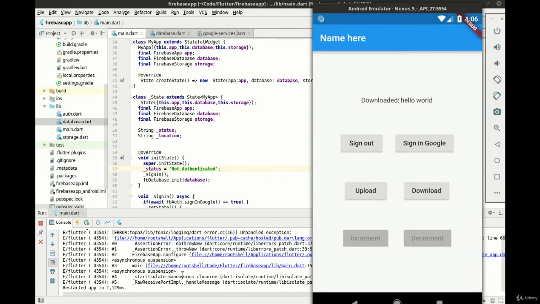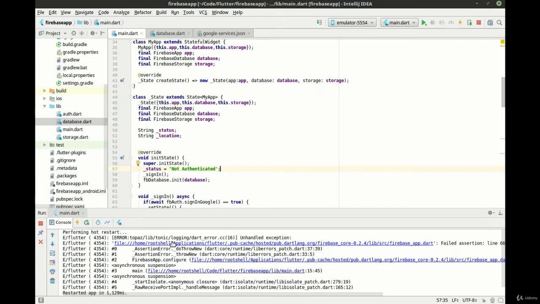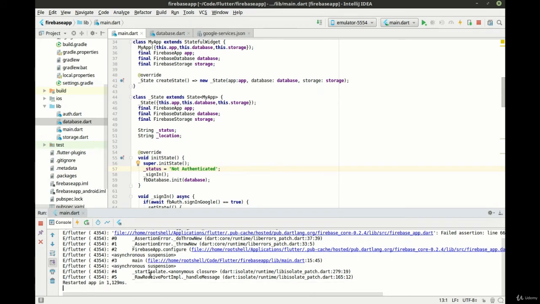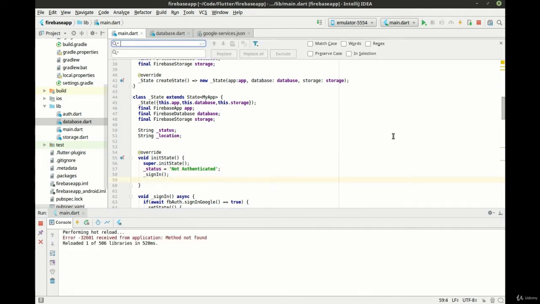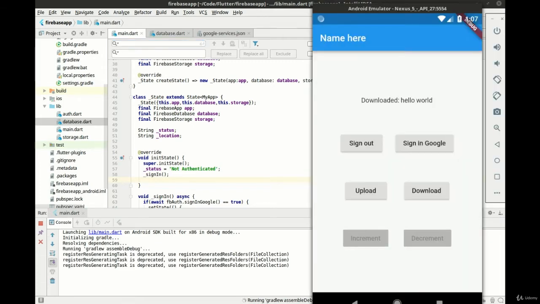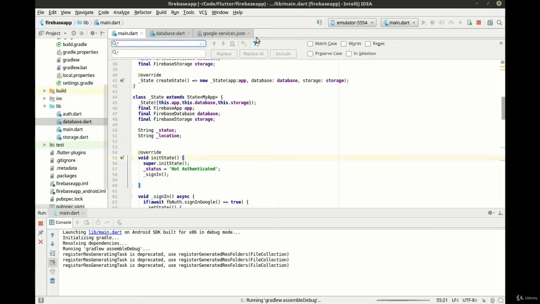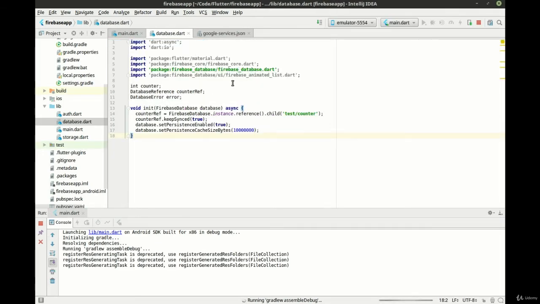Just want to make sure we don't get any glaring errors. All right, asynchronous suspension. We didn't get any blazing Firebase errors just yet. We just got asynchronous suspension, so that's actually not a bad sign. We got a failed assertion, though. There we go. If we take this out, everything should work. Method not found, huh? Let's just stop that and reload it. There we go. So the code should be working.